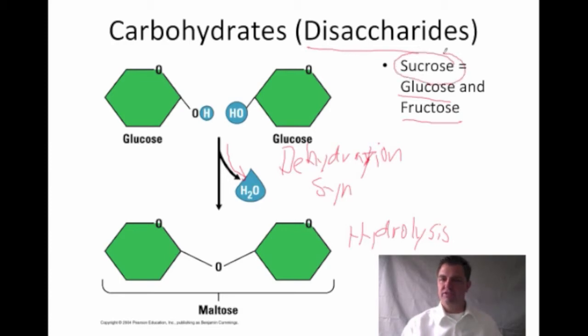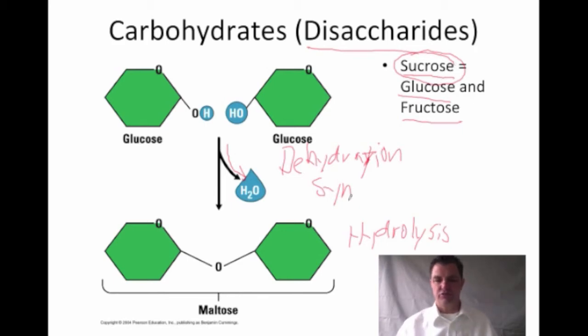When we hook those together, you get sucrose. So sucrose is a disaccharide, and sucrose is essentially the type of sugar that's in candy bars and cookies and all that. So this is your typical sugar that you get when you eat sugar. When you think about eating sugar, it's sucrose. Okay, so that's a disaccharide.